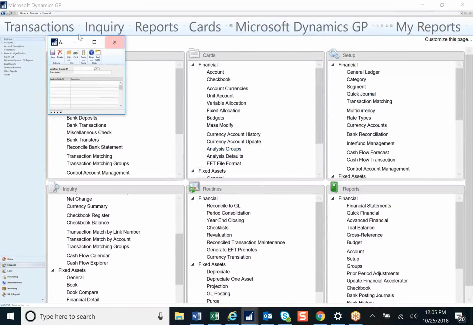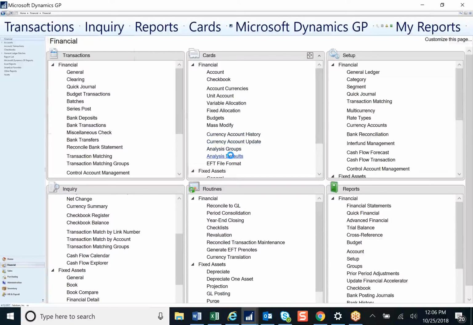So what I've done here in my analysis groups is, as an example, I set up maybe property management or rental income, utilities, as something that I want to track. All right.